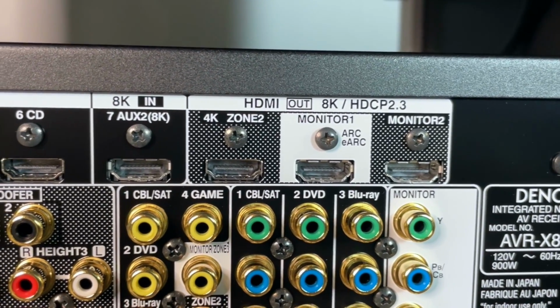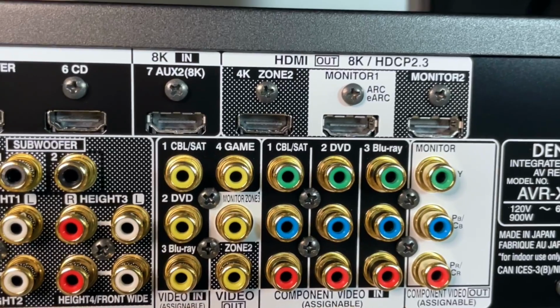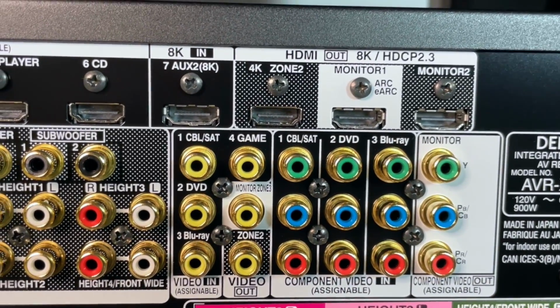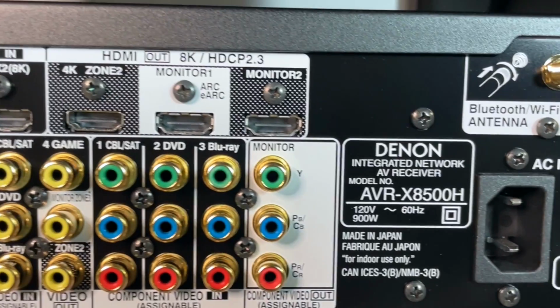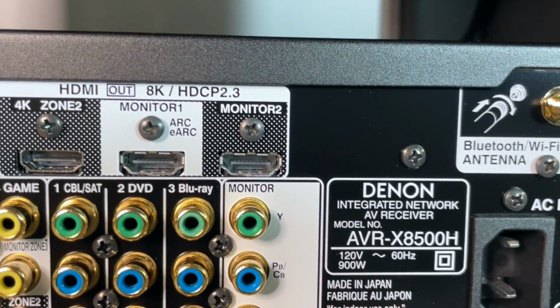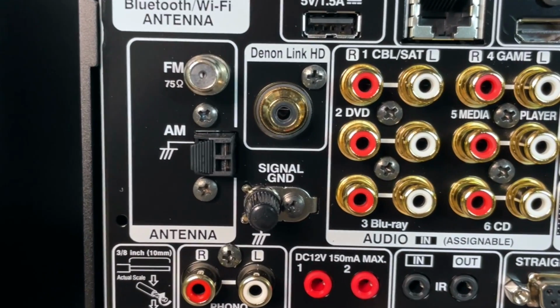Monitor 1 has ARC and eARC, so that really is a great feature because it future-proofs you with everything that's happening today, especially with now the advent of the ATSC 3.0 standard, and hopefully we'll be getting more and more immersive audio happening everywhere. On the extreme right side, you have the Wi-Fi, the second antenna to plug in there. Your FM is right here, so FM and AM antenna.